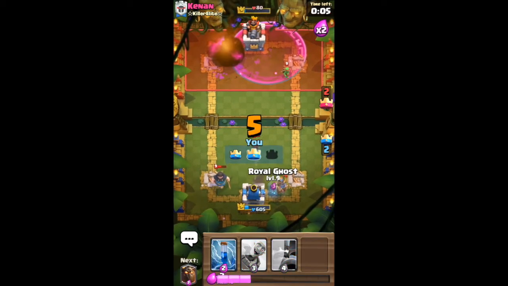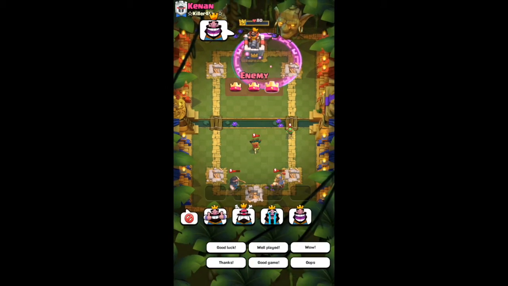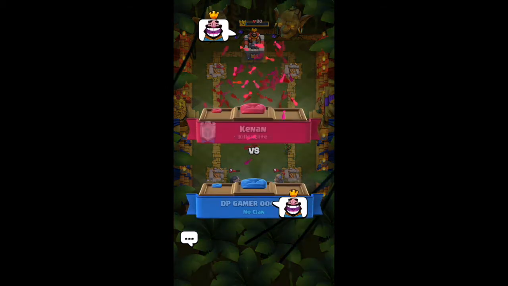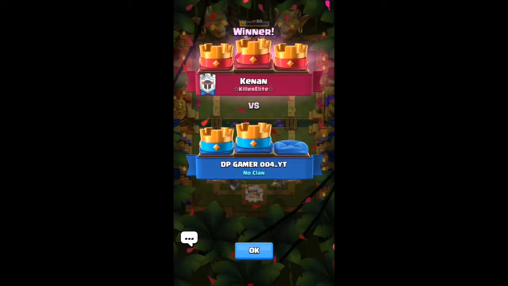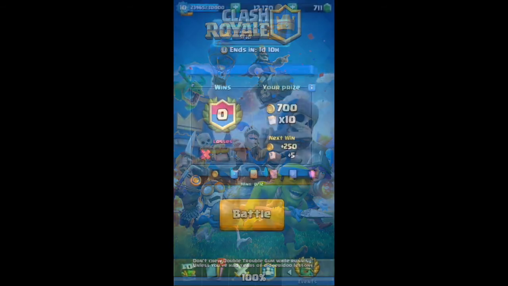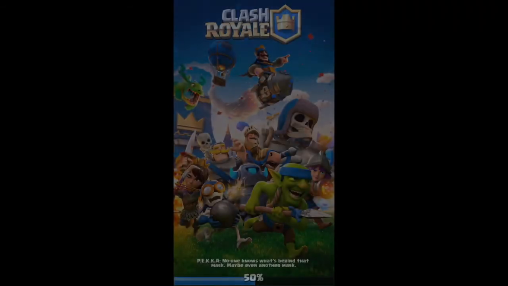dude. No, he's gonna win. I messed it up. I should have rocketed his king tower. That was a good comeback on my part, though. It definitely was. But then I was just blank. I didn't know what to do. My reflexes are terrible right now, I'm gonna say.